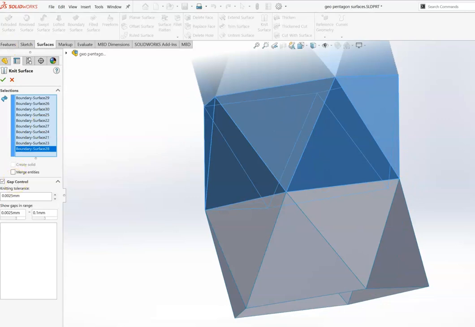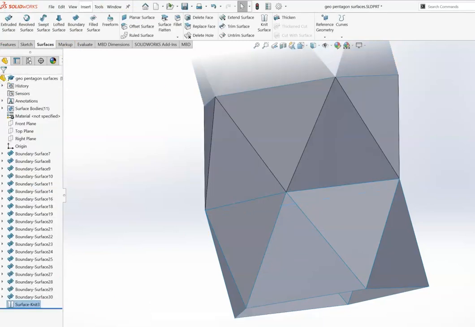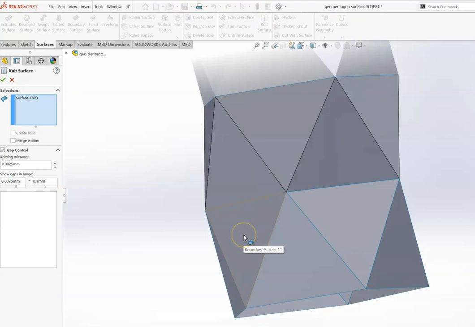Okay, and then it says gap control. That means it's going to remove any gaps, where we should be okay and not have any gaps, but that's useful. And then we click tick. And so now we have a surface knit 3, and we're going to do the same thing for the bottom. So it's knit surface.